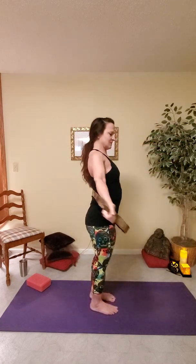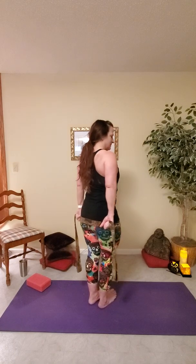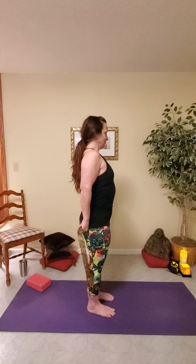Let's take the straps behind us. I just want us to work our way in. Turn the back of our hands so they're just on the outside corner of our hips. And now again, finding that nice balance. We're in our heels more, knees are soft, tailbones tucked under. Lift the sternum and shoulder blades, pull back and down.